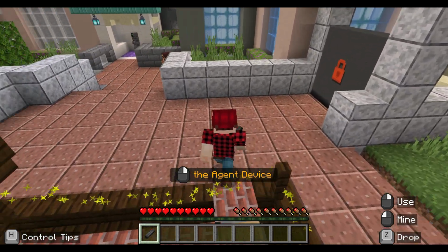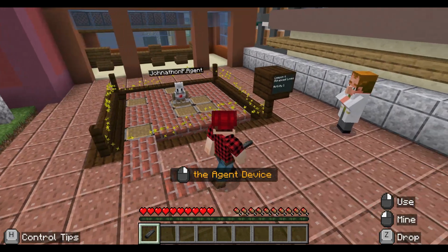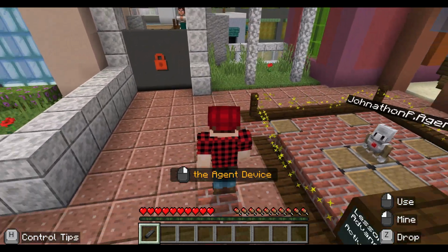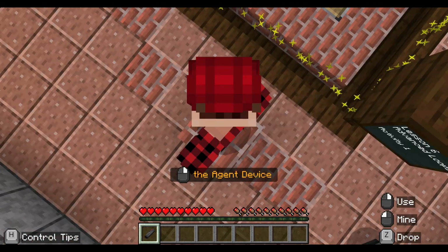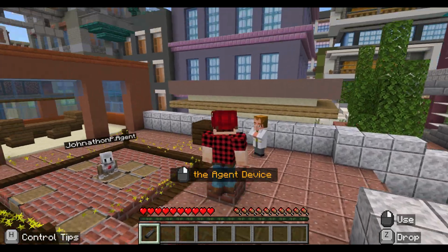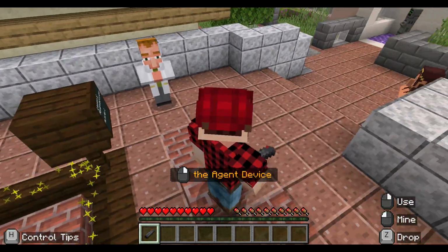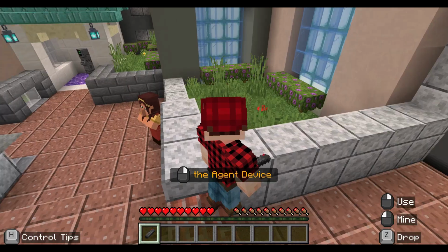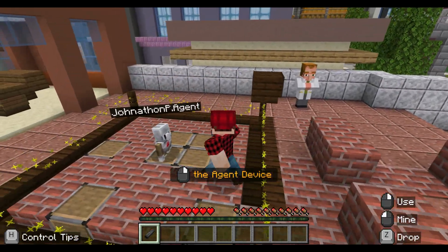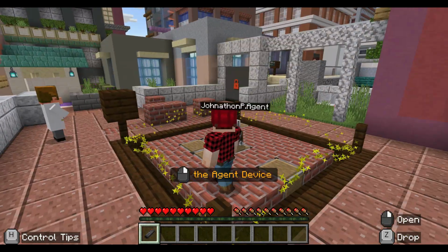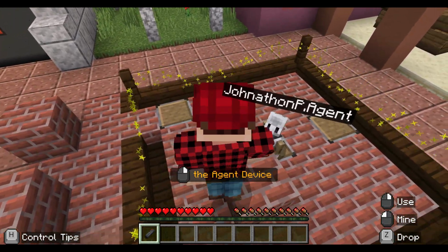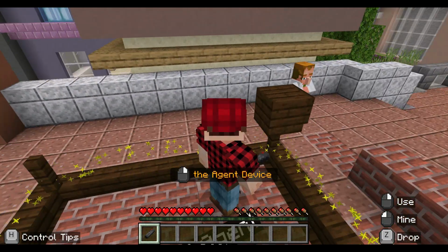So if I left the area here, look, it's still going to make brick blocks everywhere I go. Also, if I jump up in the air, it'll make brick blocks under me. So you have to be real careful with this one, because you can get somewhere weird and change the whole world to bricks. So as we see, it's changing that -1 to brick block, and it'll keep going until we stop it.